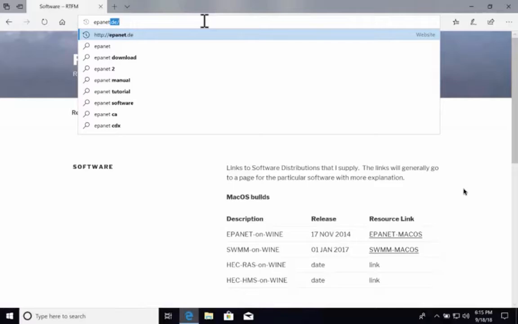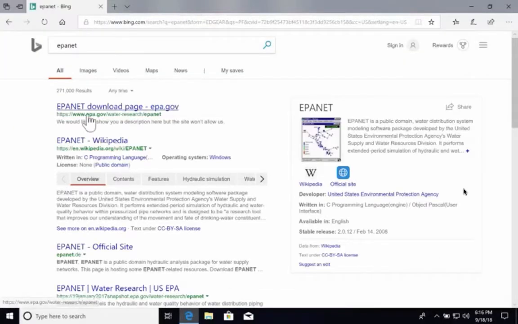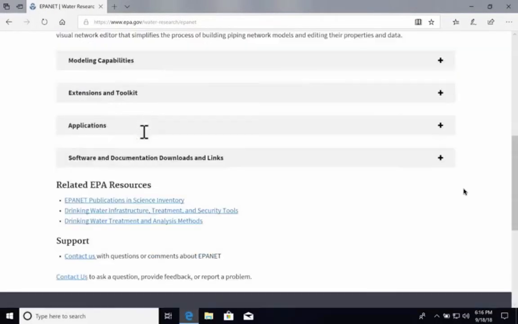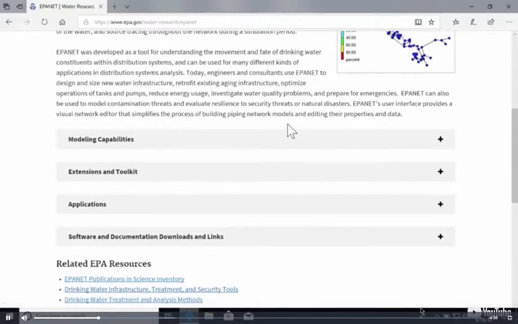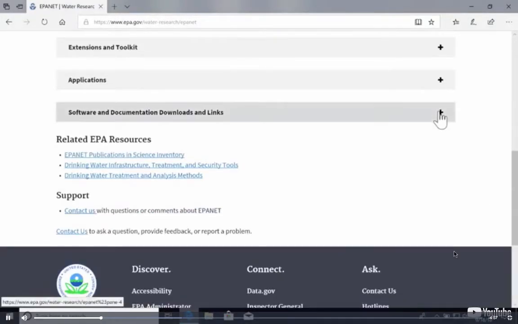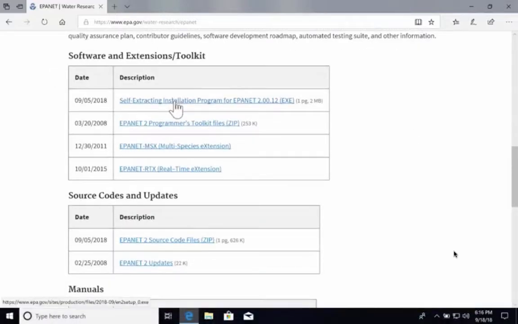Simply just do EPANET, and it will take us to the epanet.gov download page. Expand the software documentation and downloads link. And you're going to want the self-extracting installation program.